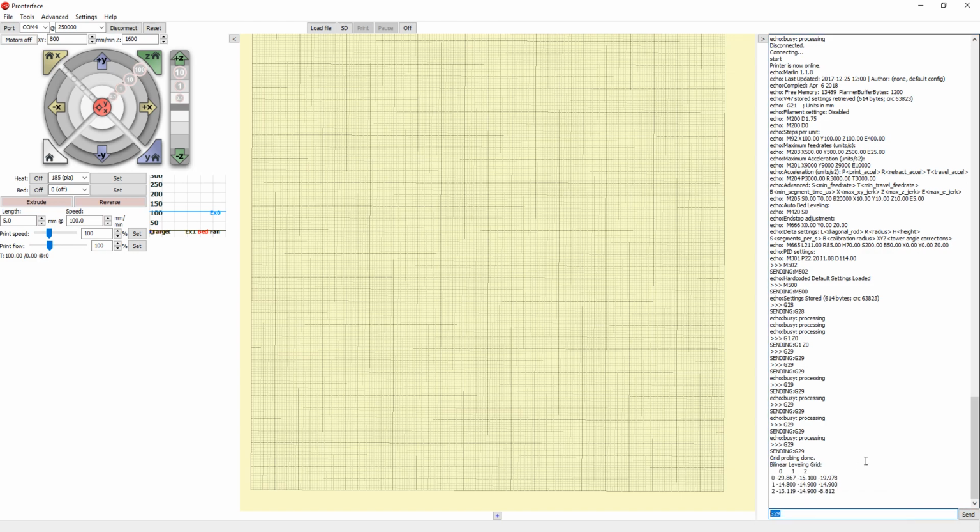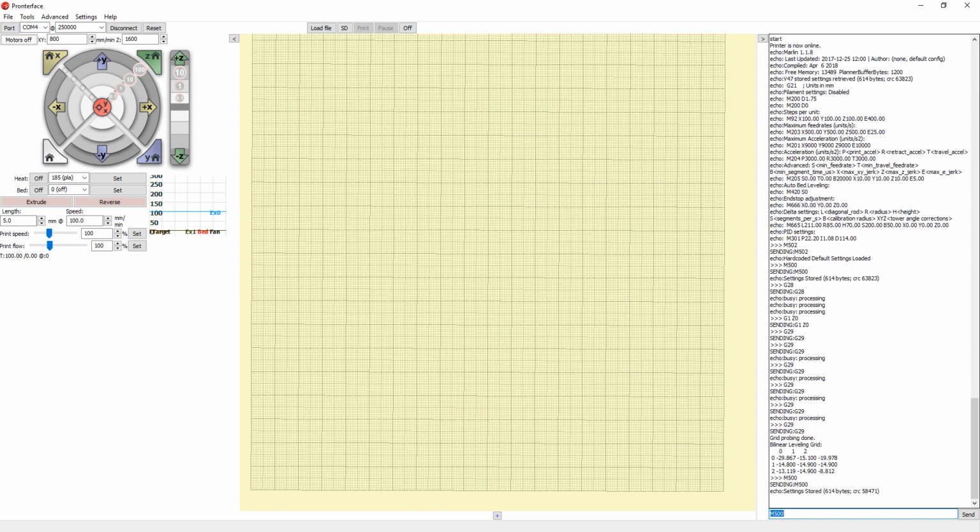How you do that is you use the same command we used before to save all the data, which is M500. So this will save any changes or any new values or variables that we changed, and the calibration actually changed other variables for the code. So this M500 makes sure it saves all the calibration data, and once you reboot the printer, it will keep these settings. So that's it. I mean, the printer is calibrated.